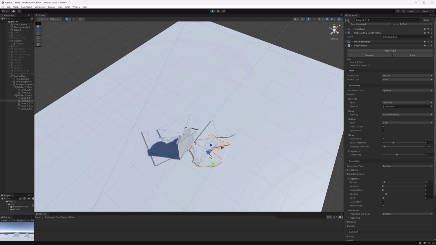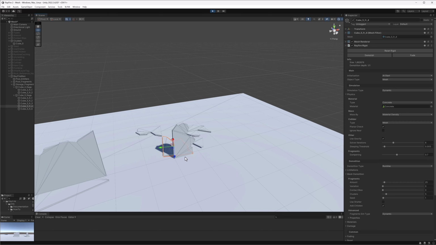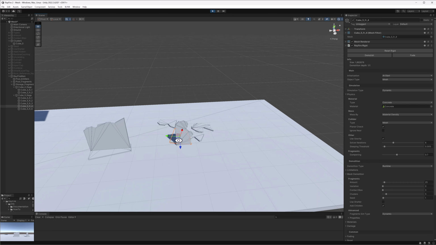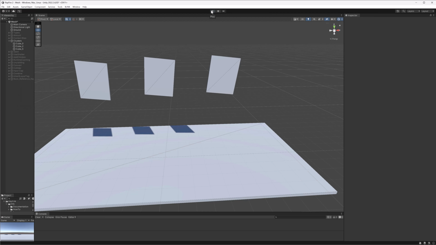And in this example also you can see they overlap with each other. Okay, only this one still interacts with this one. This is because when they were created, they didn't overlap with each other. So with ignore near, they only ignore fragments which overlap them when they were created. So this is how clusters work.